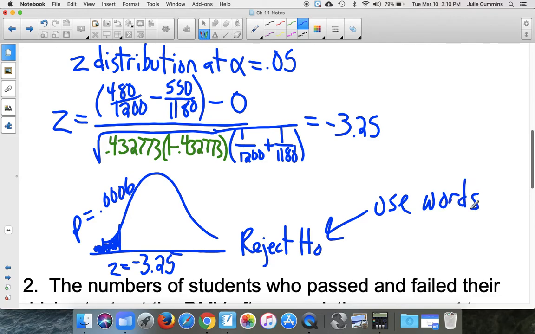My board is slow in writing, so I'm not going to. But we're going to say something like, at the 0.05 level of significance, the data supports that the mayor's approval rating has gone up. So that's how we would interpret this. On the next example, I will show you how to do this entire thing in the calculator.